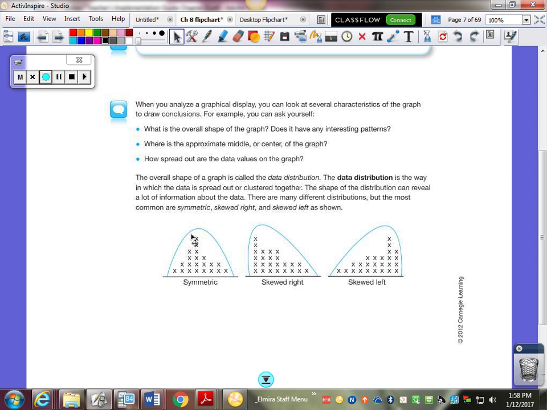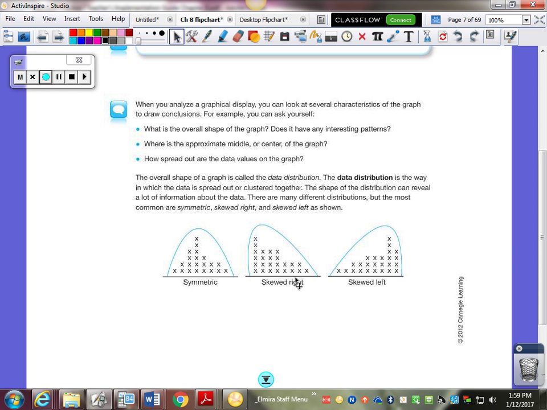When we look at our data distribution, when you have symmetric data, that means that if you draw a little hill over the data, that hill mostly looks the same. I mean, obviously it's not perfect. There's 4 x's here, there's not 4 x's here. But generally speaking, we see a symmetric hill.